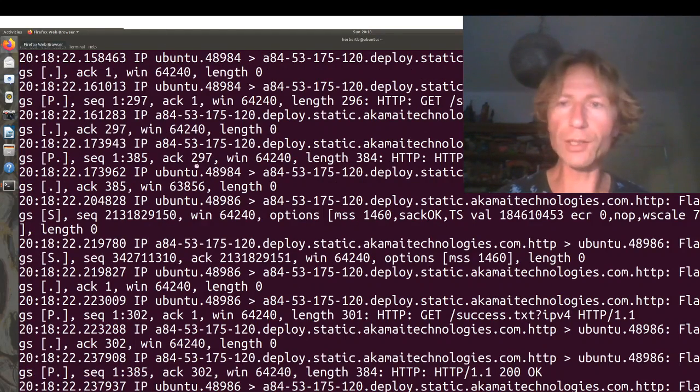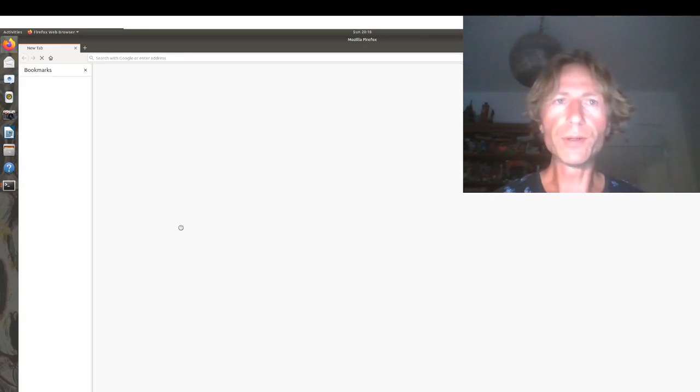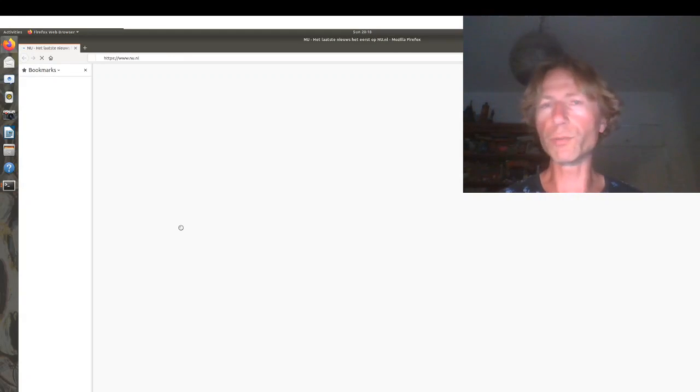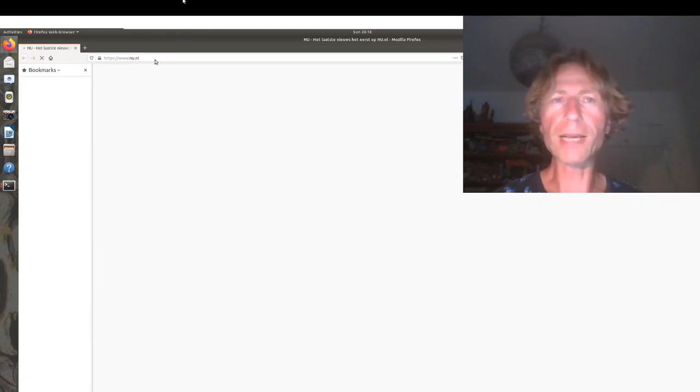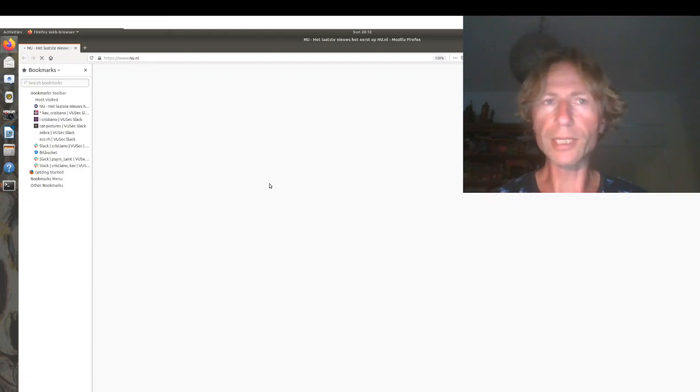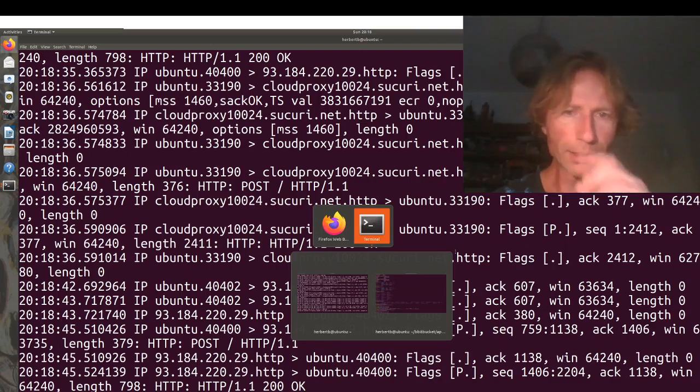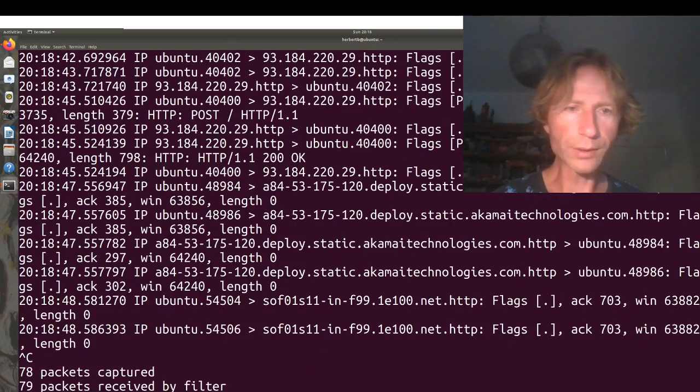And then we see there's actually a lot of network traffic whenever Firefox wakes up and starts doing some processing to obtain packets from nu.nl, which is essentially a news source in the Netherlands. Let's go back and see what it contains.